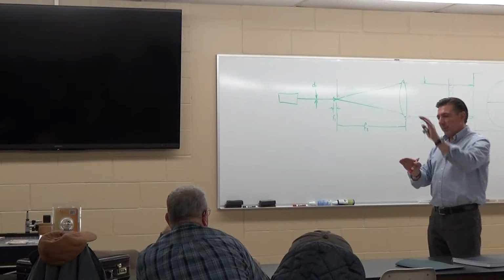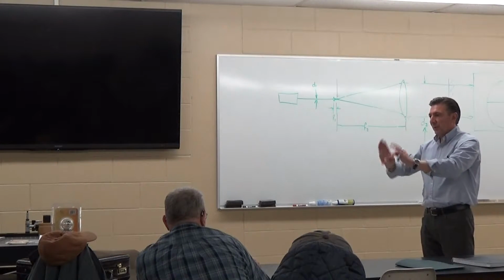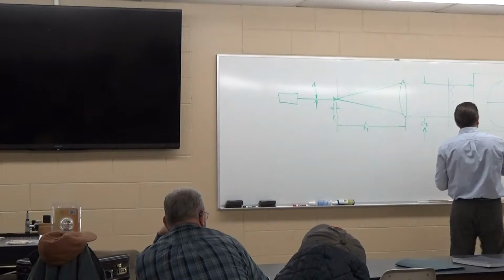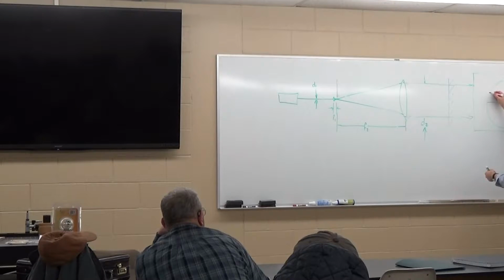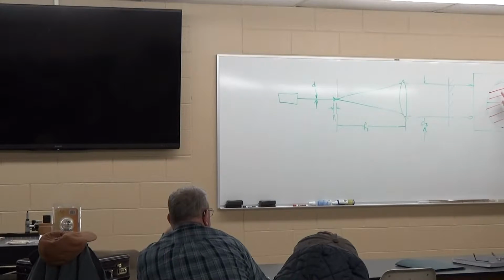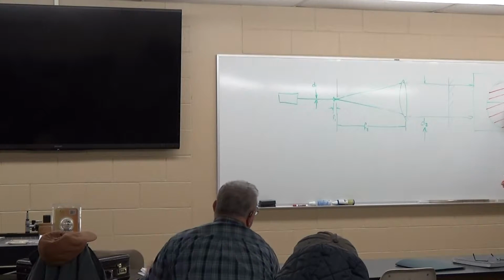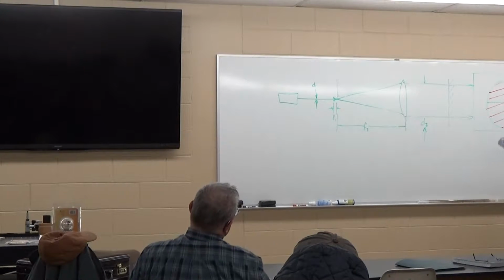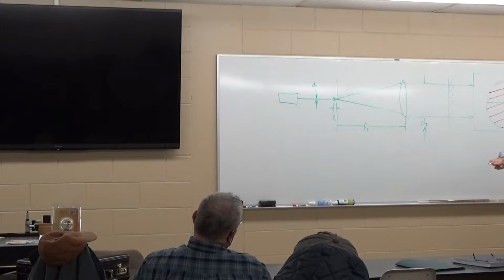Conversely, if both the beams are traveling in the same direction at the same time, they're going to add together. And the result of that is going to be something that looks like this, a fringe pattern. So when we talk about fringe patterns, we're talking about these lines that are bright, dark, bright, dark, bright, dark, bright, dark. Whenever the light arrives at that screen in phase, you get a bright spot. Whenever it arrives out of phase, you get a dark spot.